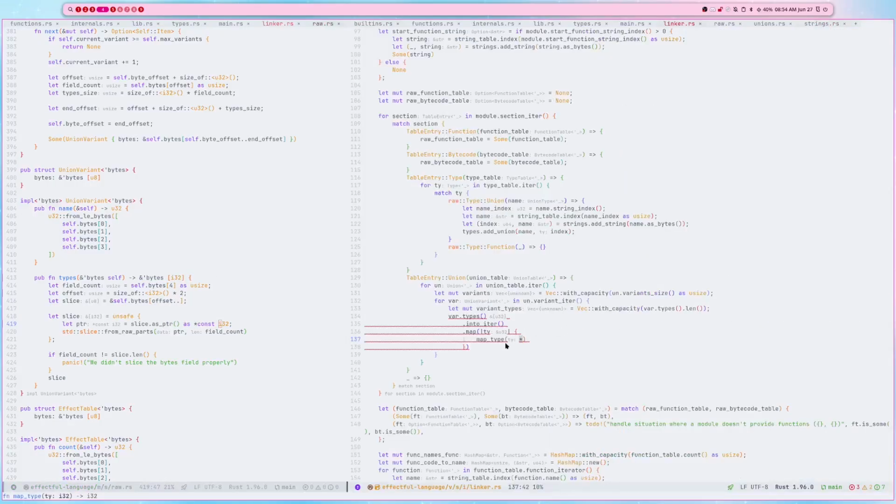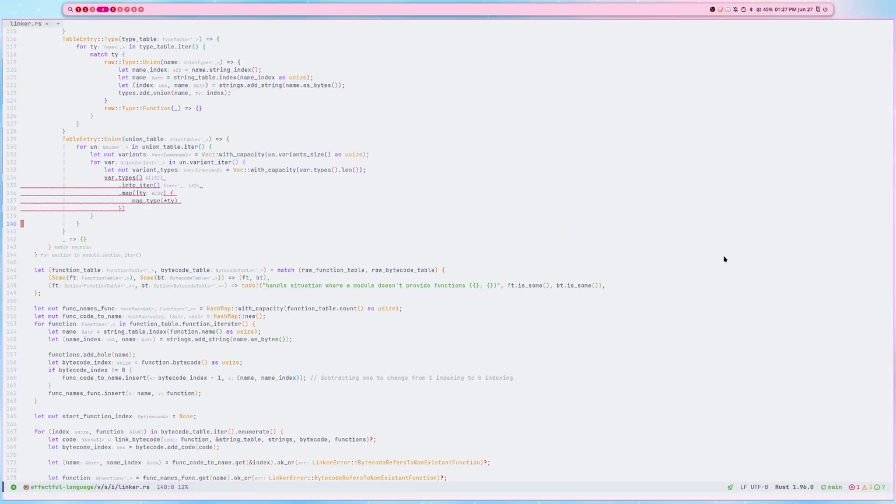There we go. Map type, and we dereference ty, and that gives us an index into the type table, which the issue is how do we deal with types that are in the type table. We need to deal with that, but luckily right now we do not support union types in unions currently, so the raw module format definitely does.